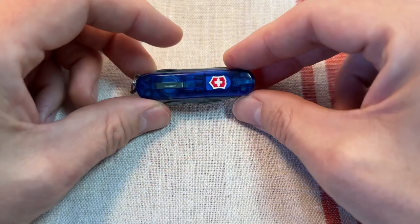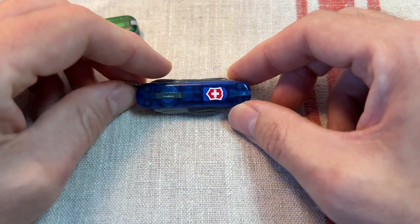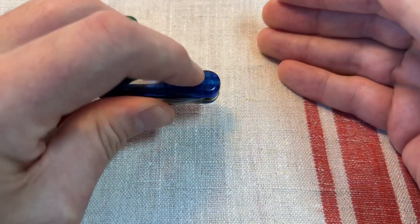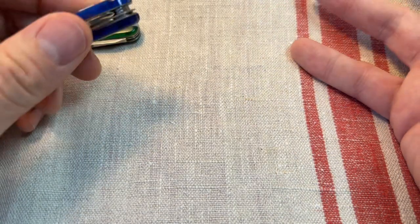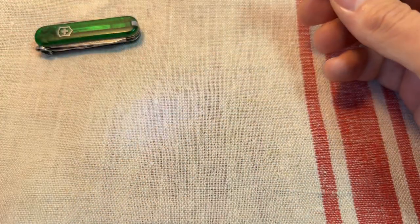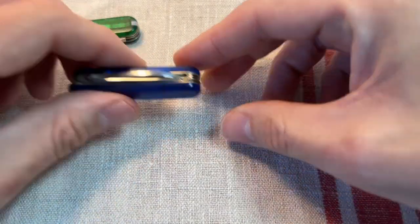I had a couple of these from years and years ago — the LED was a red light, a really weak red light. Then they did a really weak white LED. I bought this one in 2021 and the LED is much improved — really enough to light up your way down the hall, find your keys from the car, or look for your kids' toys under the sofa. Really useful. Push a pin in there and the little battery pops out from that side. Really good model.